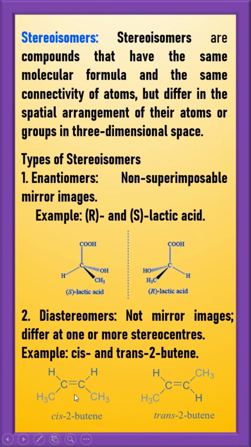But here you see the carbon atoms involved in the double bonds are not connected to four different groups. They are connected to three different groups but not four. This type of carbon atoms are stereocenters but not chiral centers. So this concept will apply to define the chiral center and stereogenic center.